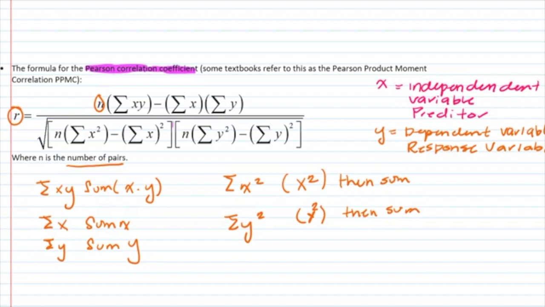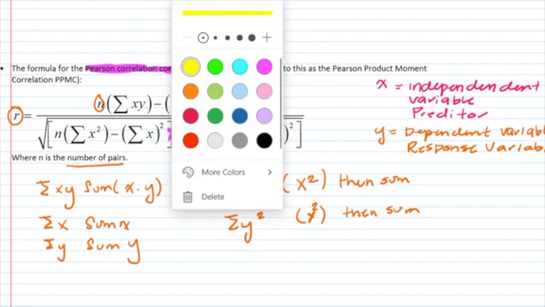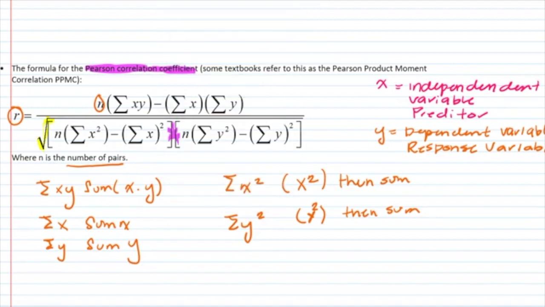There is an implied multiplication here. That's another thing that causes people trouble. Another thing I see students forget a lot is the square root. I don't know why, but they forget the square root. It's there. Don't forget it. Remember that the X represents the independent variable. Another name for it is predictor. The Y is the dependent variable, and it's what we call the response variable.